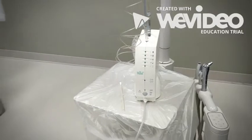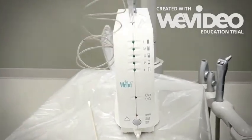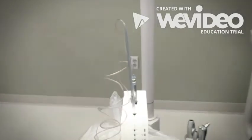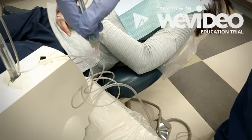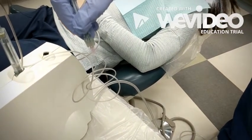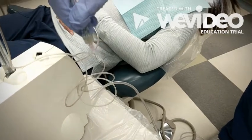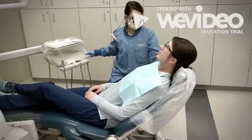The wand was developed in 1997 by Milestone Scientific. What makes it unique is that it's a computer-controlled local anesthetic delivery system. Because of this, it has changed the way patients view dental injections. Currently, only half of the 52 dental schools throughout the country utilize this technology. However, many dental offices have switched to using this anesthetic delivery system. Thus, it is imperative dental hygienists are familiar with this device.